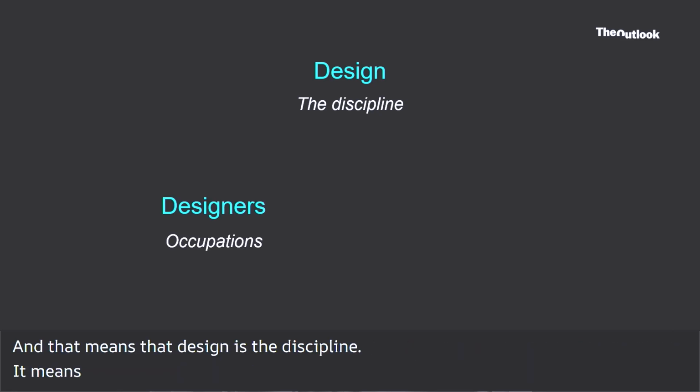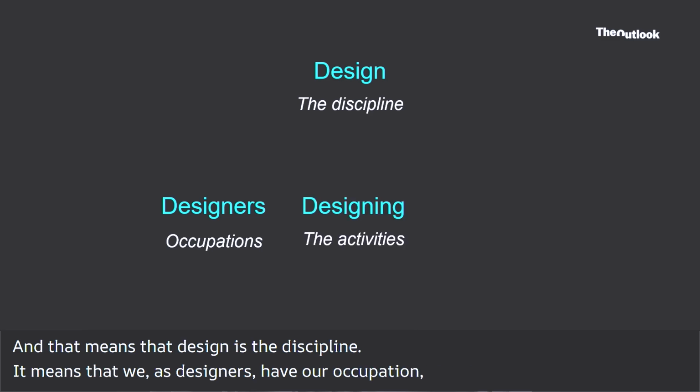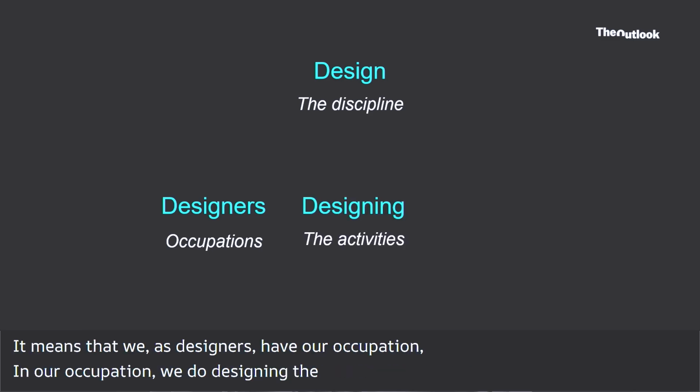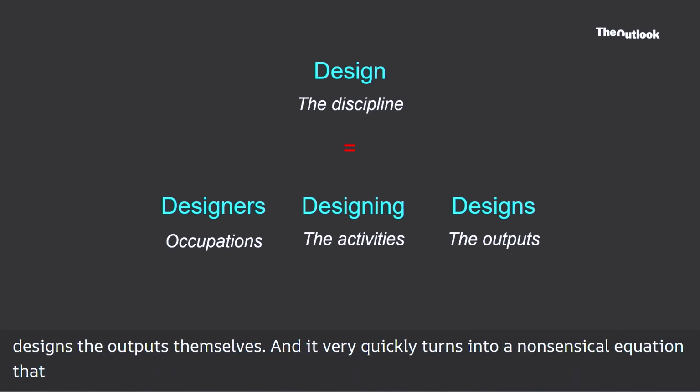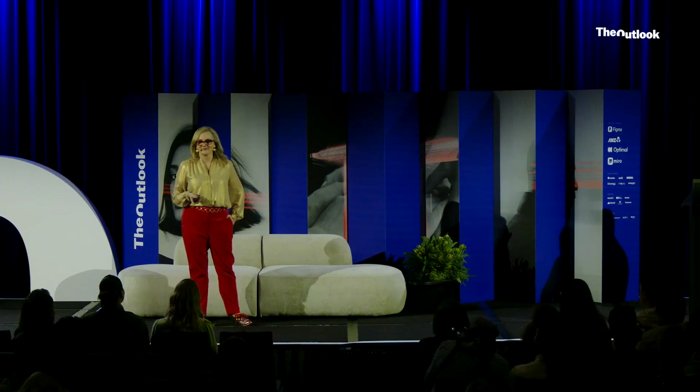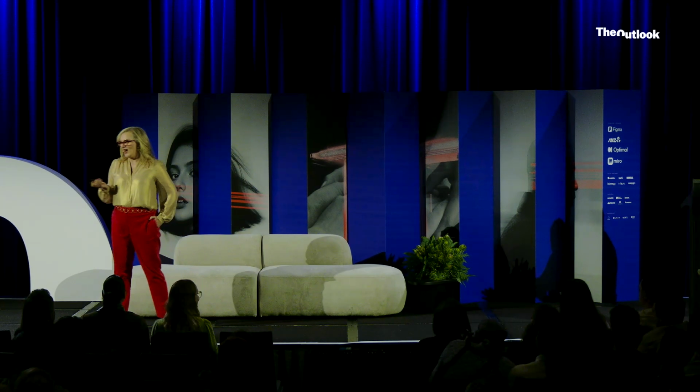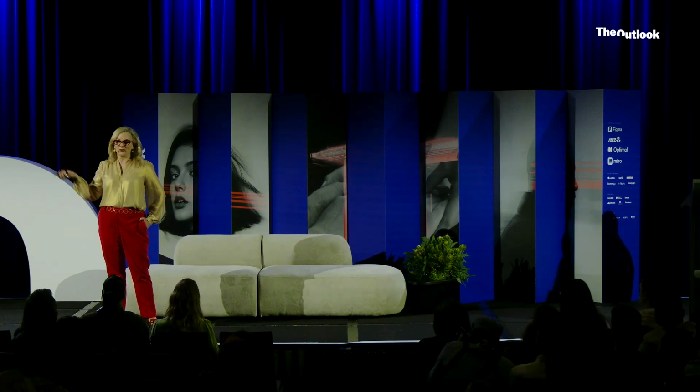It means that we as designers have our occupation. In our occupation, we do designing, the very activities. And it means that we deliver designs, the outputs themselves. And it very quickly turns into a nonsensical equation that design equals designers designing designs. And we kind of wonder, why does no one understand what we do? Well, that's why.